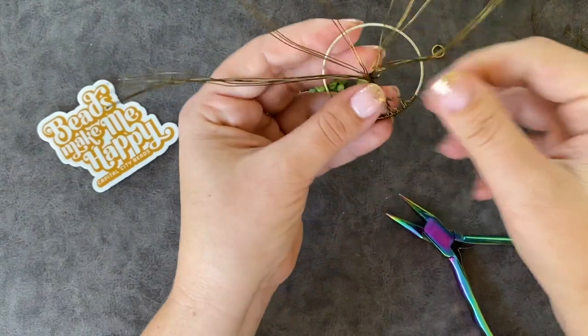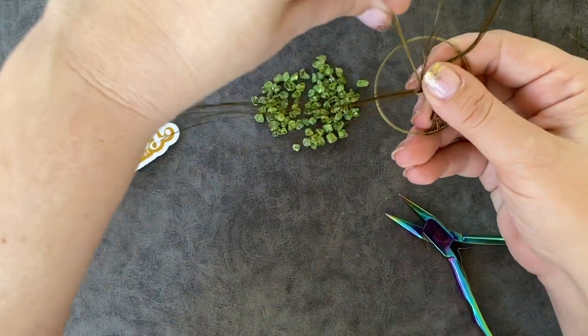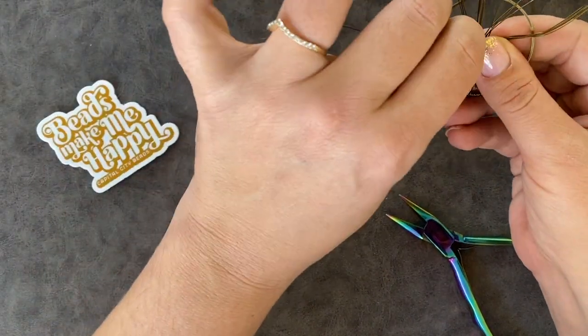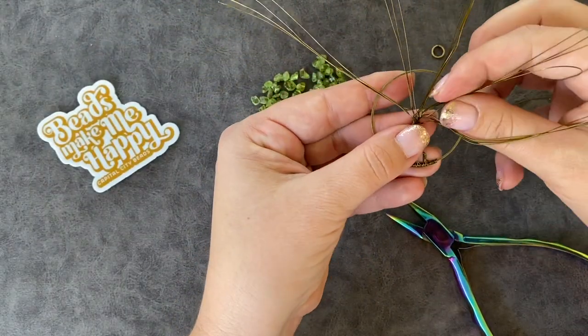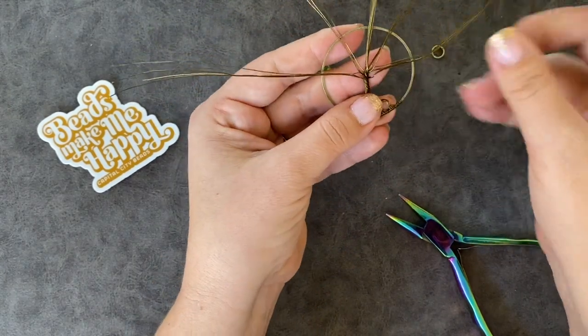So separate them into 5 different bundles. These are going to become our branches. This will also evolve as you go. Some of these might have to move, some of these might have to separate, so just be open to this changing as you go to kind of morph into your tree.